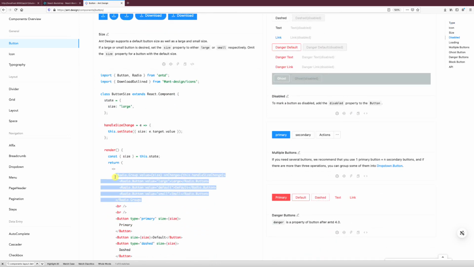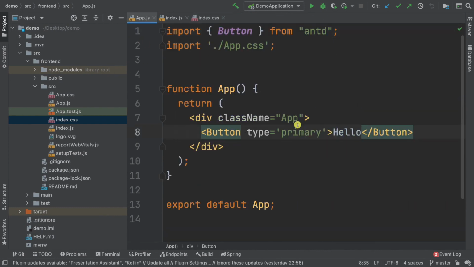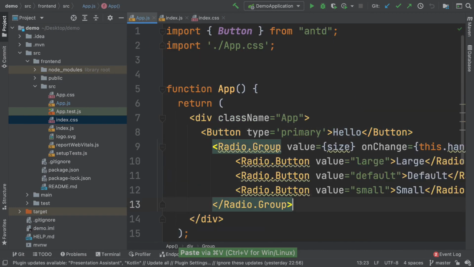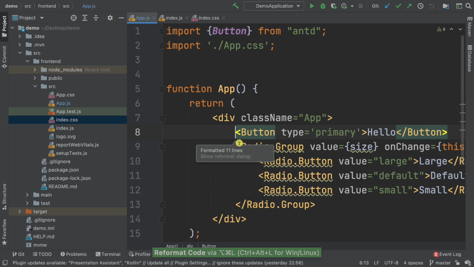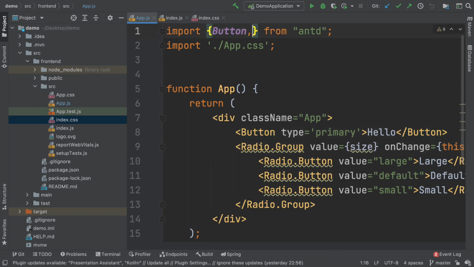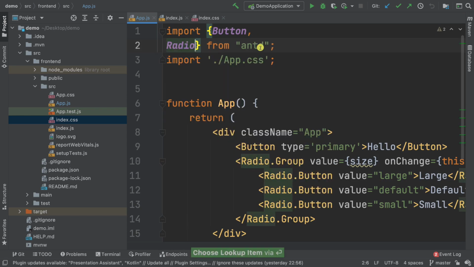Let me grab this button group, and go back to IntelliJ and open up app.js and paste that in there, and let me indent this like that. Here we have to import the radio, and there we go.